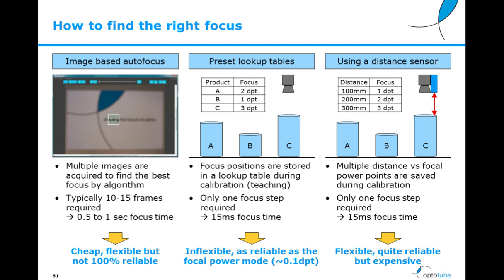Then preset lookup tables is quite straightforward if you know what you are inspecting. So let's assume you have products A, B, and C. They have different heights, so each of those products would have just a different optical power stored in some lookup table. This can be then run from a PLC or some other system who knows which product is being inspected. Then if you do not know what is coming along, you could use a distance sensor, and then the distance reading can be mapped to a certain optical power. Maybe you have to calibrate several points for that, and then the system can just accept whatever comes, like for example packages on a conveyor belt, and if the sensor reading is right, your image will be focused within one shot.